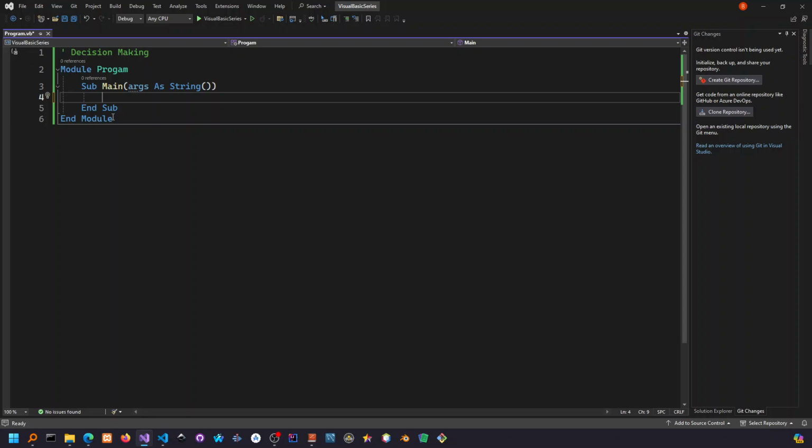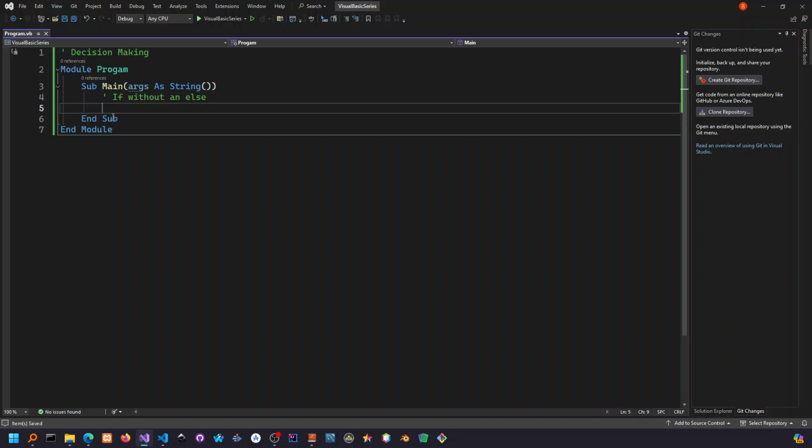Having said that, let's go ahead and look at the first way to make decisions in Visual Basic. You can go with an if statement without an else clause.